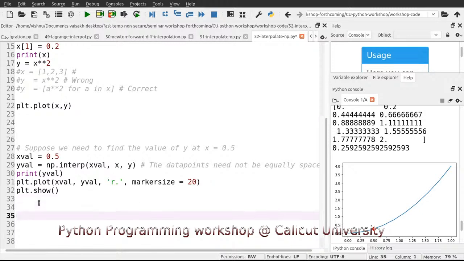For using SciPy provided interpolation, we import it from SciPy. We import the function we need, not exactly a function, it's a class of functions, interpolate. Already we have x and y values, no need to do all these things again.